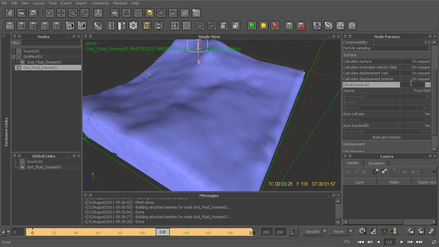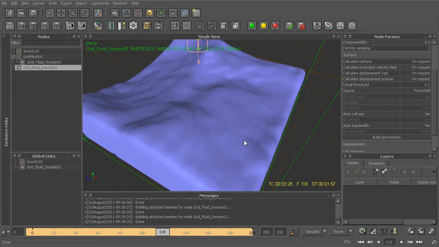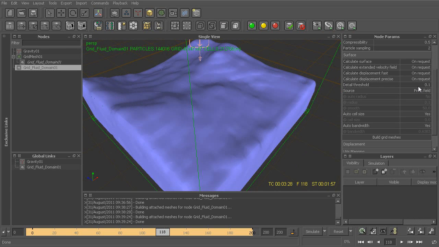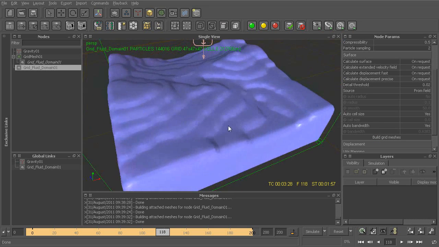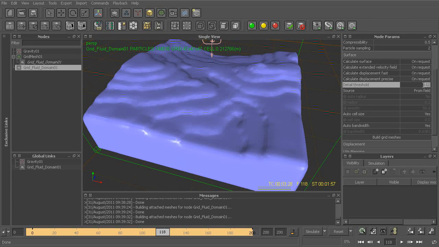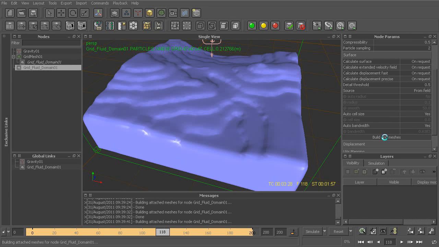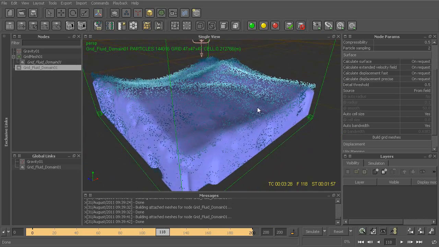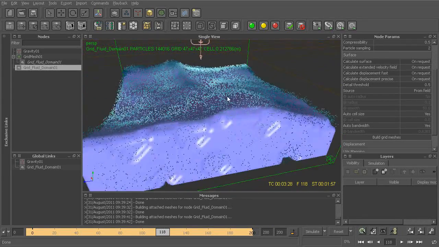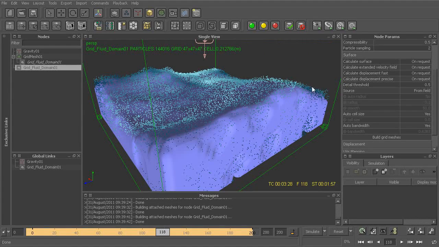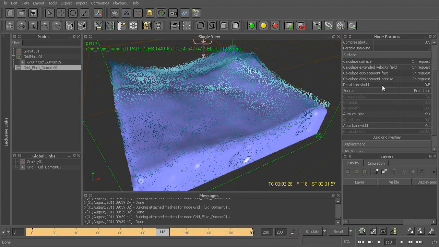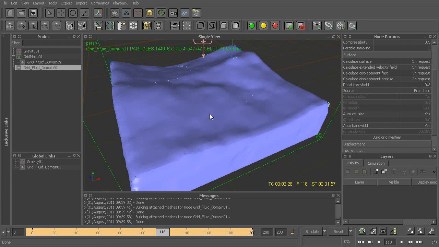With this detail threshold, what you'll find is as we start to take this down to some very low values, we get a much more pronounced stair-step pattern as we get closer and closer to 0. You can see this starts to become much more pronounced. But on the other side, if we start to set this detail threshold too high, as we get closer to 0.5 and 1, you can see that while this is much, much smoother, we start to lose a lot of the contour and a lot of the overall shaping that we were getting with these particles. So typically I find that the default value of 0.2 is a really good starting point for most situations.